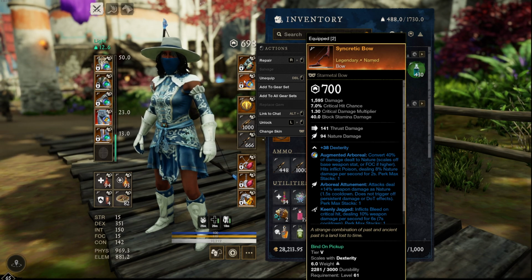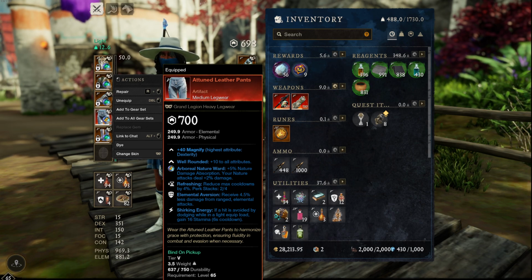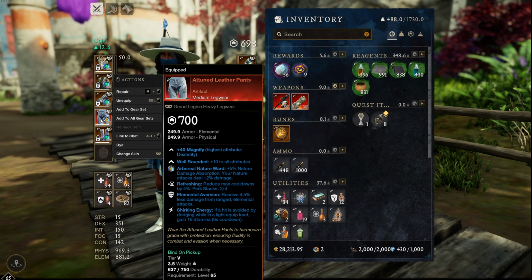If anything, the only needed item in this entire build is going to be the attuned leather pants, and that's not even 100% needed. That is just so you can get the 15% elemental damage benefit for the Void Gauntlet, so it actually feels a little bit more useful.